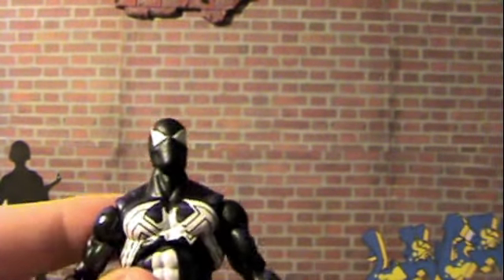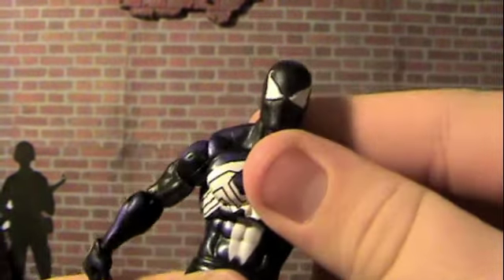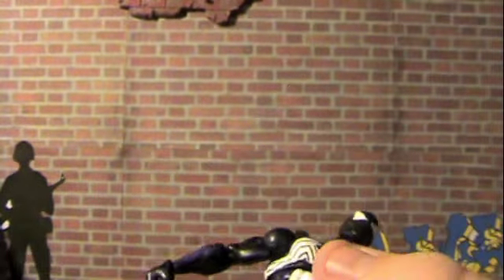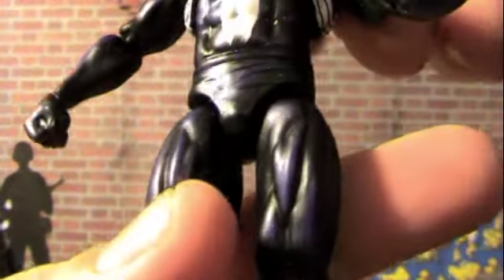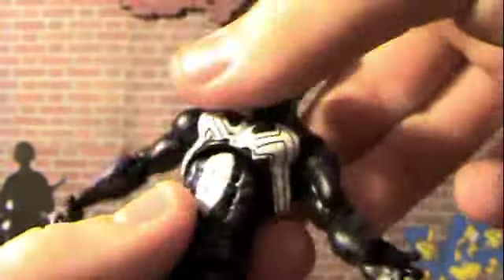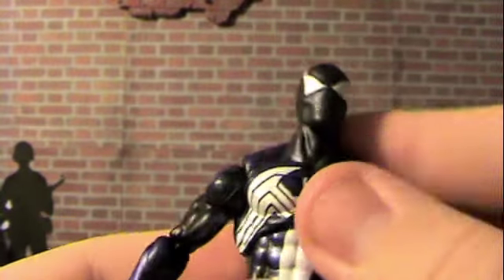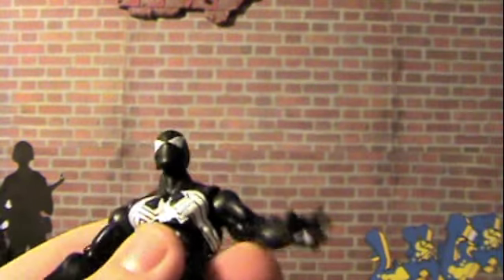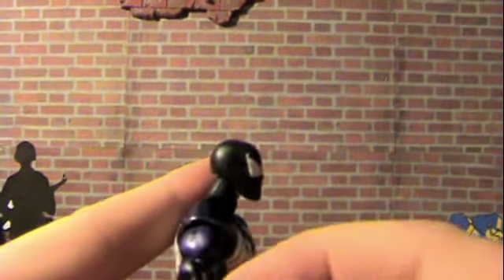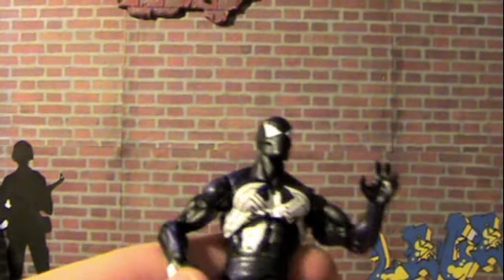We got the diaphragm joint — or the chest joint, as I like to call it. It's on a swivel, so it does go side to side, front and back, and can just kind of rotate a little bit. They still haven't discovered the waist articulation. And you know what's funny? There's even like a little set line right there that would have went perfect for the waist articulation. But I'm guessing what they think is that this joint is good enough — they don't really need to throw in a waist joint. They've probably tried it out a million different times while making the figure.